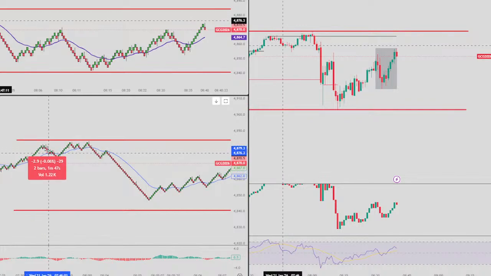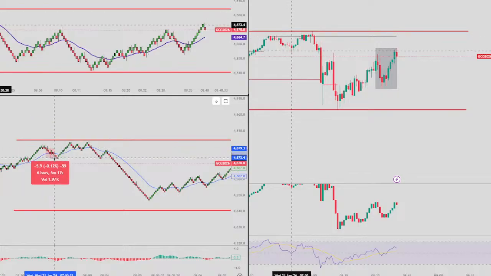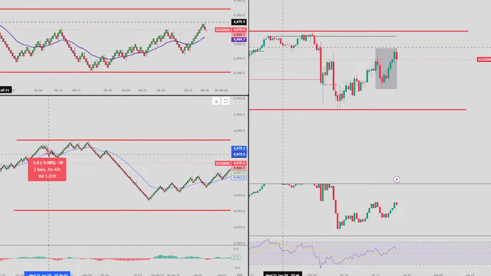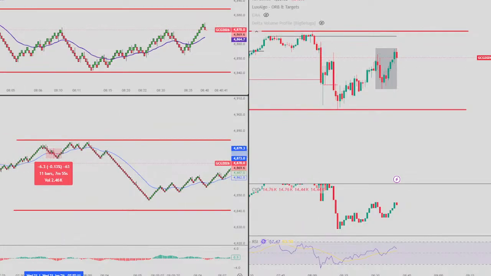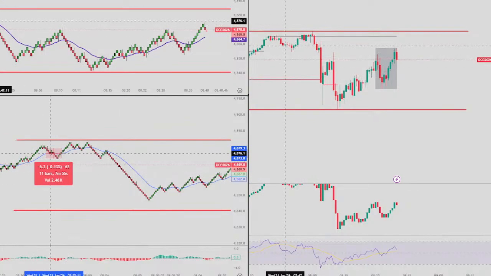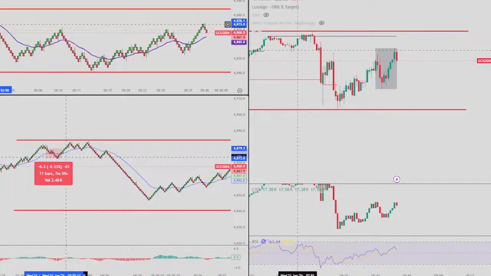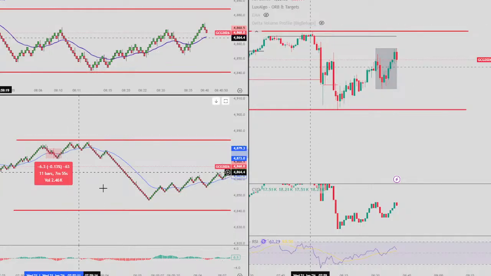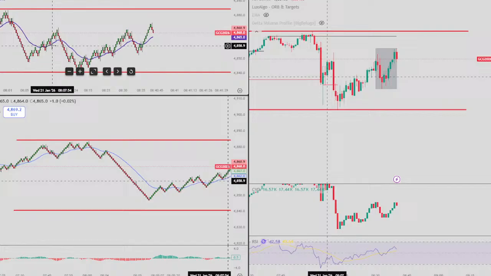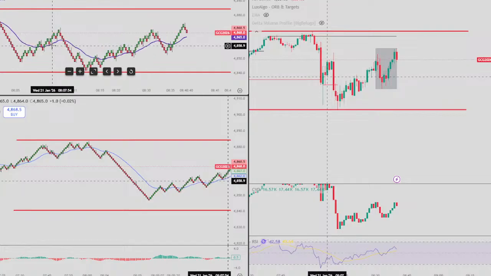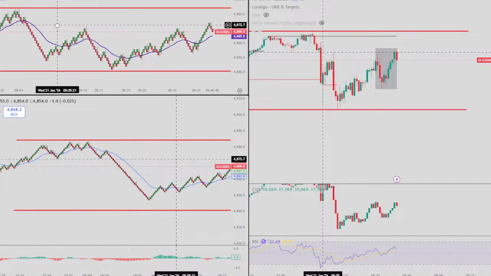So this is your entry. And you would have gotten, well, it depends on how long you held it, but there's 60 ticks. Versus here, if you were on the 2, you would have gotten 20. I don't know, that's why I'm on the 10 tick, because it just seems smoother, and the stops don't have to be as wide, and you can target more.